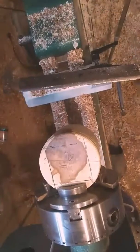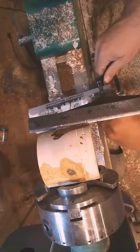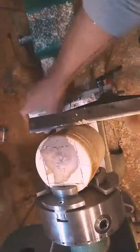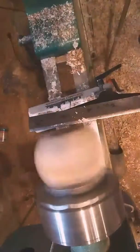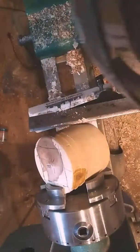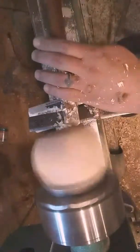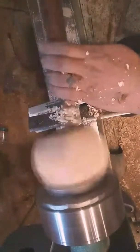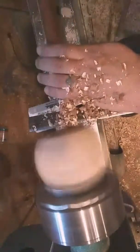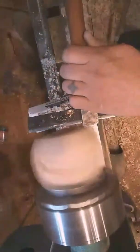What we got here is a log that I'm going to make into a cube. I'm setting the tool rest. At first I thought it would be good to come at it straight on with my scraper. But as we find, once I get to the center, it's wanting to kind of ride up on me a little bit. So I reset right there, trying to get to the center so it looks better.